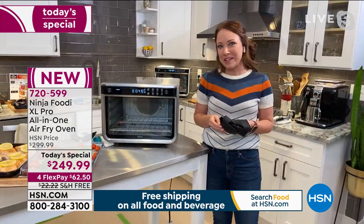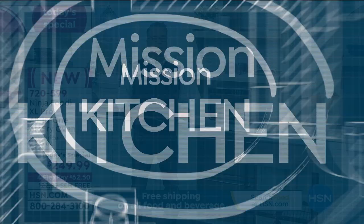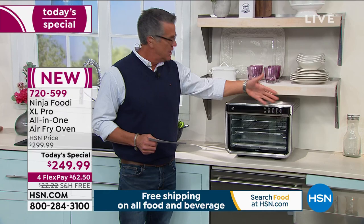Yeah, you're taking advantage of the space you're cooking in and saving space everywhere else. I wanted to show everybody really quickly how it fits. I don't know if you've got overhanging counters. This is it right here. When you see it kind of freestanding, you're like, am I going to be able to fit that in?